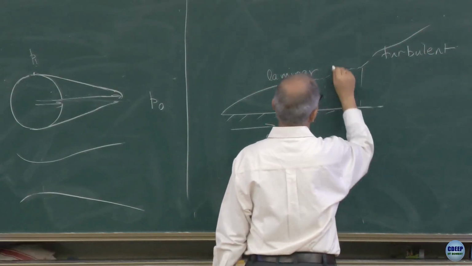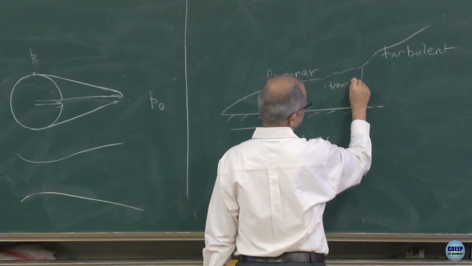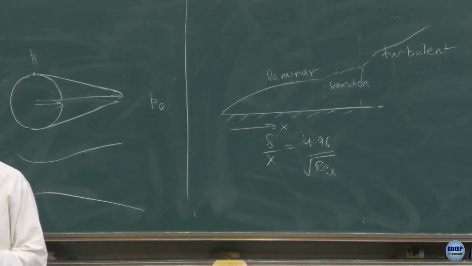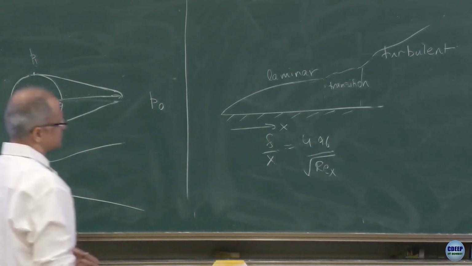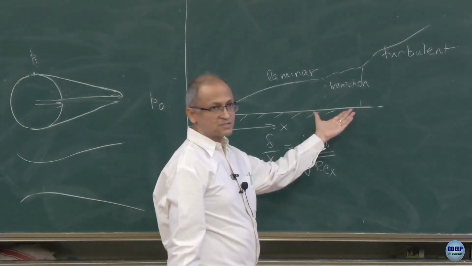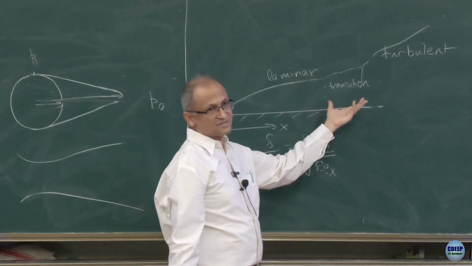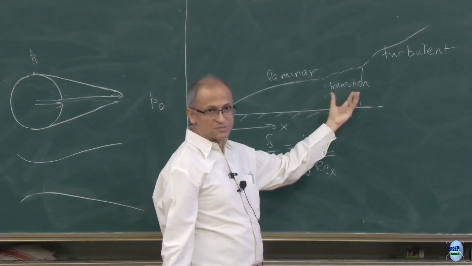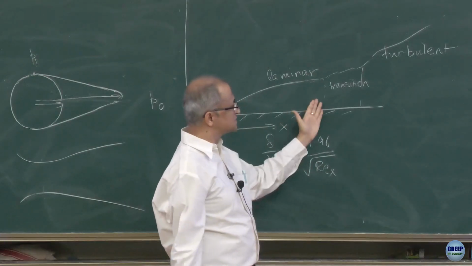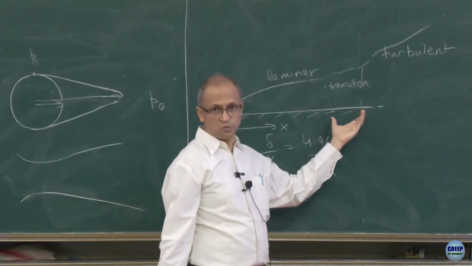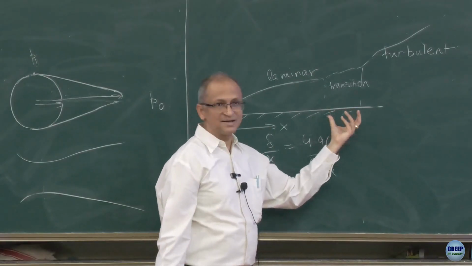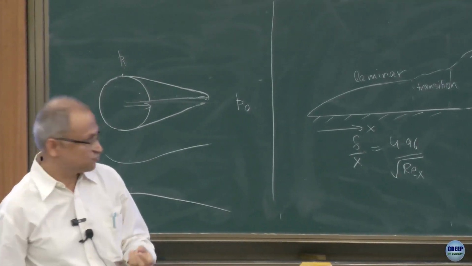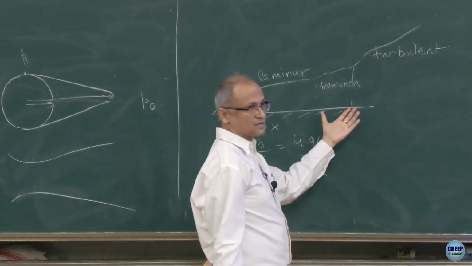We don't talk too much about the transition regime, but I think we should be mentioning that very clearly. There is not a sudden change of flow behavior from laminar to turbulent. There is always going to be some transition region in between, which is far more difficult to analyze, and that's why people want to not talk too much about it. It may also happen that compared to the other lengths, this is a much smaller region, and therefore it is convenient to ignore, and people don't necessarily talk about this transition region at all.